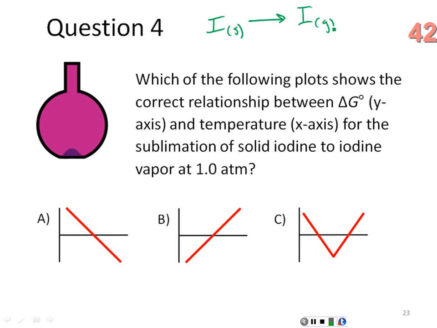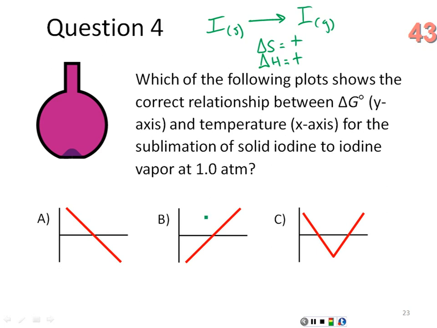So what do you think the delta S for this transition is? You're going from a solid to a gas, so the delta S, the change of entropy, is going to be positive. Delta H. What is the delta H of this transition? It's a phase change. You're going from solid to gas. Does that take energy or does that release energy? Think about solid water. How do you get it into a gas? You have to heat it. It takes energy to go from a solid to a gas. So it's an endothermic process. So both are positive values.